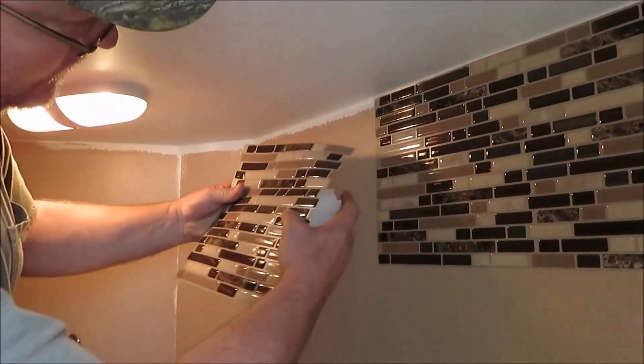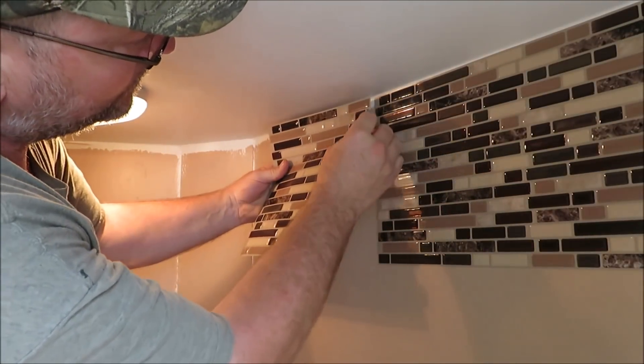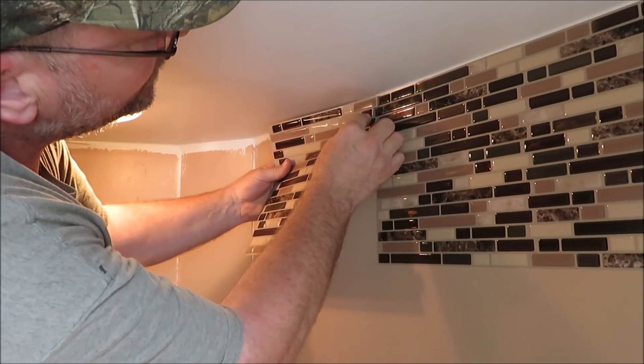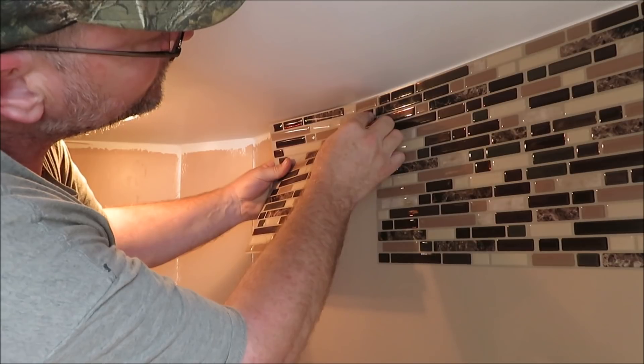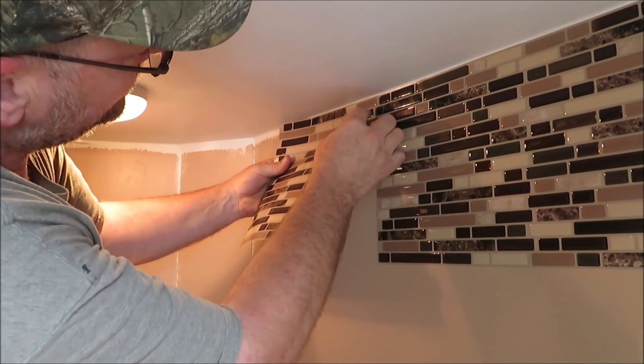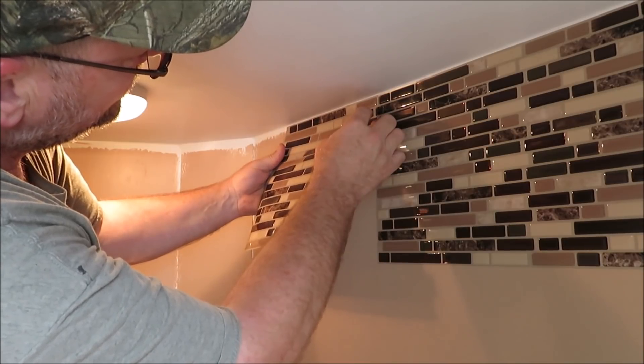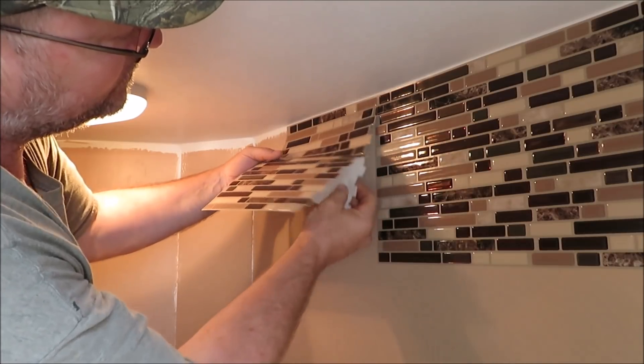And what I've done here is I just lined this up with my ceiling here and then what you're gonna do is kind of line it up with the other tile. Leave a little bit of a space there between each one. Make sure you got it lined up with your ceiling as best that you can. You might be able to tell at the bottom when you get down here.